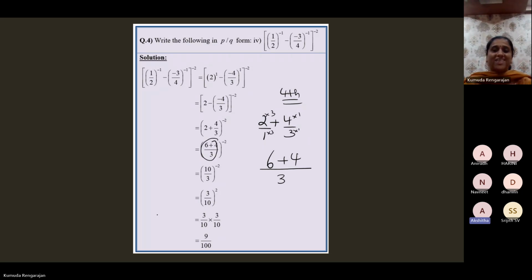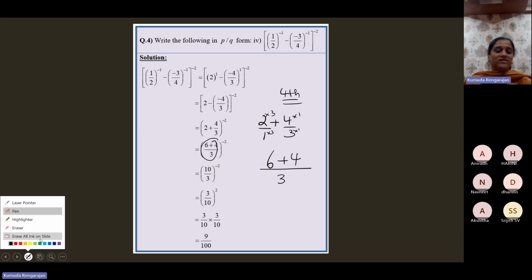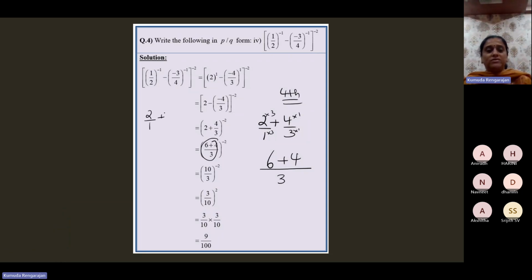Oh, now I understand. Okay, ma'am. You've asked this earlier also once. You forgot the LCM. You see, now sometimes children are used to doing it like this, 2 by 1 plus 4 by 3, because you've learned it like this. So sometimes I think 6 by 3 plus 4 by 3, then 6 plus 4 by 3. You have to come out of all these steps. Are you used to doing it like this, 6 by 3 plus 4 by 3 and all that?